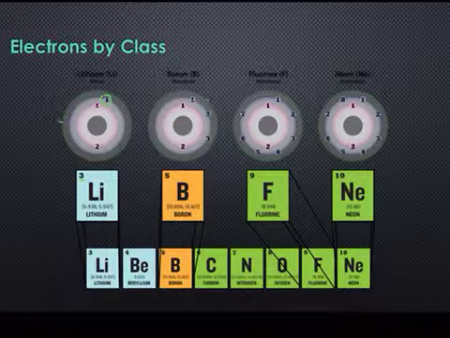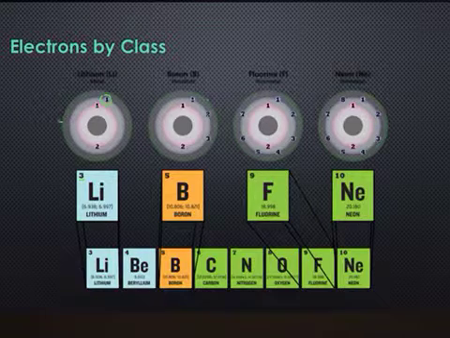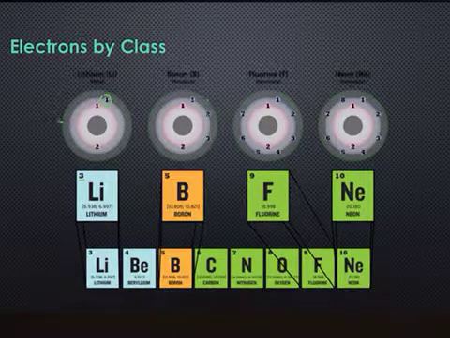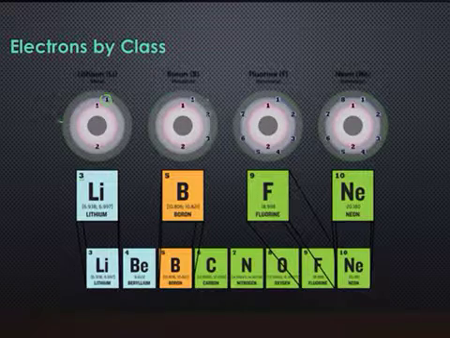Fluorine, same experience, fills that first energy level very quickly with 2 electrons, but it still needs to place 7. 9 minus 2 is 7. And so those 7 go into that purple second energy level. And we can't place any of those in the third energy level because that second energy level isn't full yet. Remember, that second energy level can take 8 electrons.